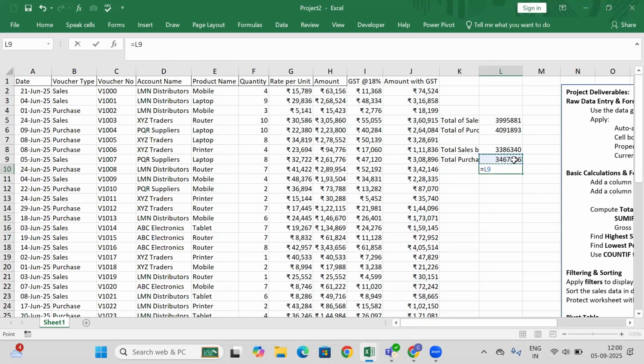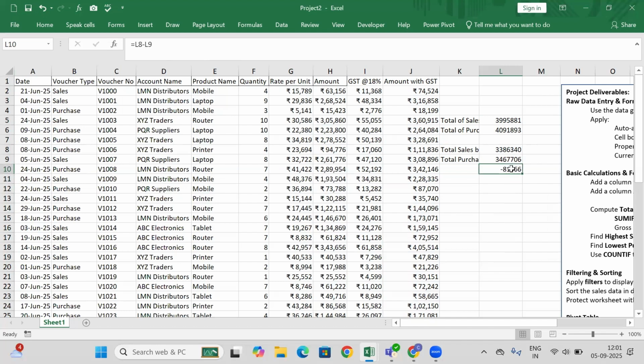How much do I have? I purchased for 346 and I sold it for this one. Yes, it's correct. So we have to say L8 minus L9. So it's coming into loss.